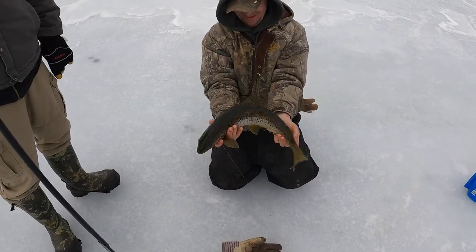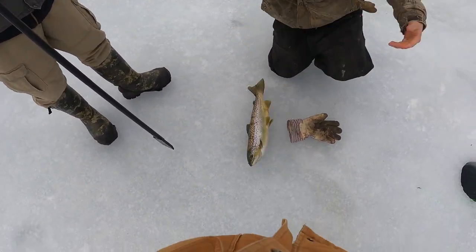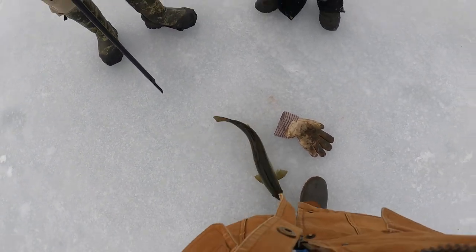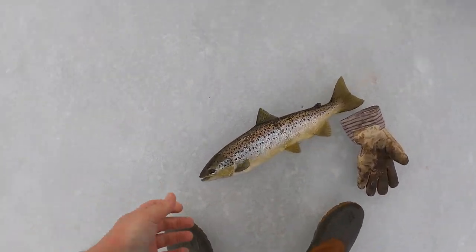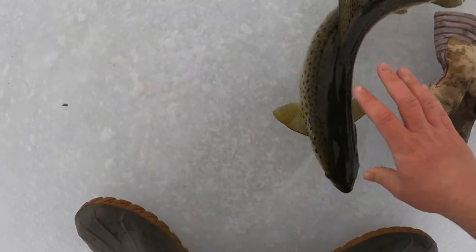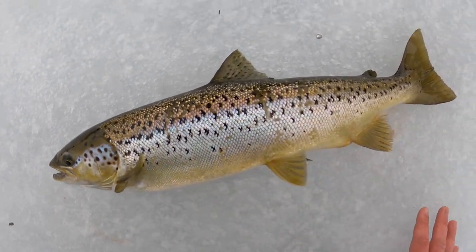Nice! Man, look at that fish, dude! Oh yeah! How big is that? Oh my God, dude, that's over a... You got the tape measure? Oh yeah. Yep. That is a toad! Look how thick, too, he's been eating good. Two or three pounds? Probably four. Yep. Let's see, male. I think a male salmon. Yeah, look at that. That is awesome. Oh my God. Look at that fish, guys. That is awesome.